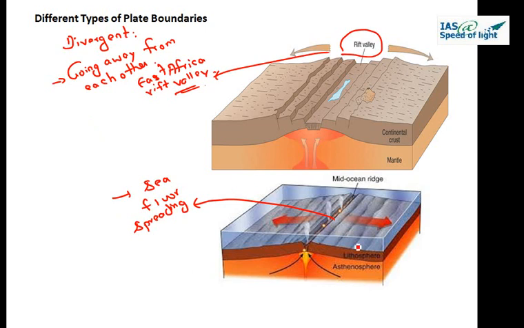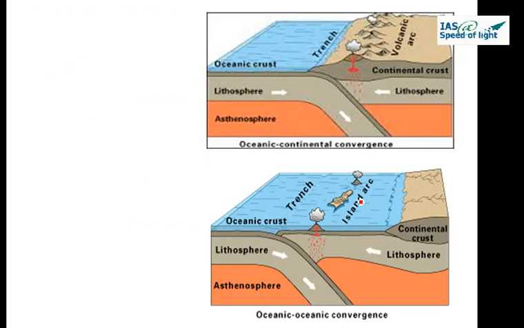In this sea floor spreading, through this gap the molten lava will come out and form a younger crust. And as we move away from this, we will get the old rocks. Now coming to the second type of motion between the plate boundaries, they are the convergent plate boundaries.